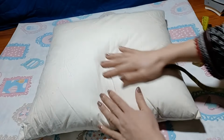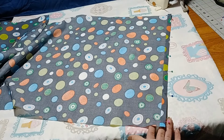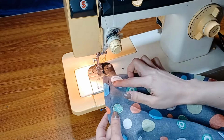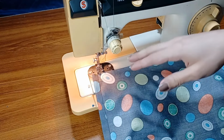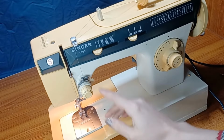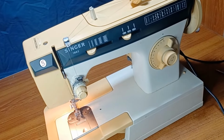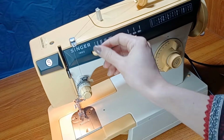Welcome to lecture 7 of our course on making one piece envelope pillow covers. In this session, we will cover sewing your hem while removing pins along the way for a smoother sewing process. First, you need to prepare your sewing machine. Ensure your sewing machine is set up on a stable surface and threaded with matching thread.